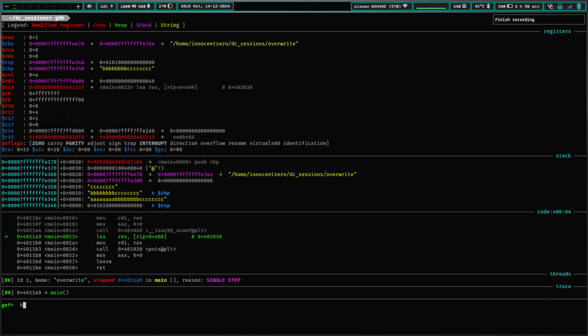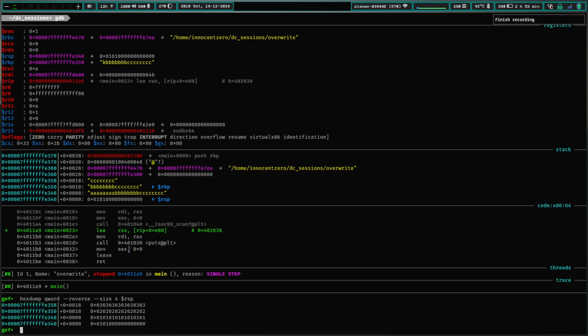Now I'll do the hex dump. From RSP, we started filling from here: 2 bytes of A, another 8 bytes of A, 8 bytes of B, and 8 bytes of C. This should be clear now. Instead of the 8 bytes of C, we have to fill the return address. This was just to show you the segments in which we were filling it.